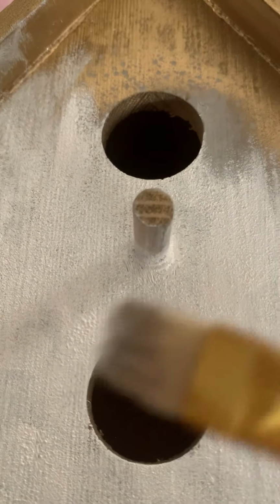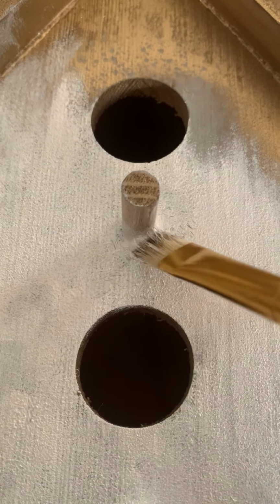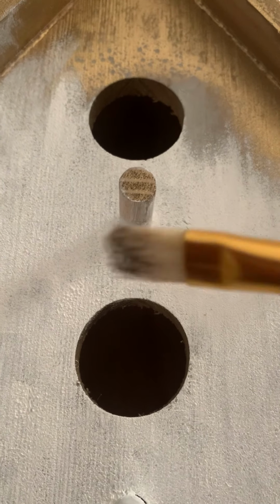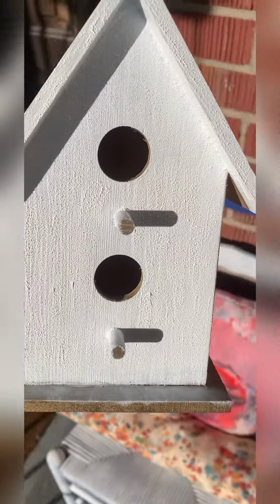See? Now, this is what I do for the little crevices of the little standing pole for the bird. I know that's not what you call it, but I'm going to call it a standing pole. We're going to put a little paint on that. You know, the crevices. I use that little rough brush.